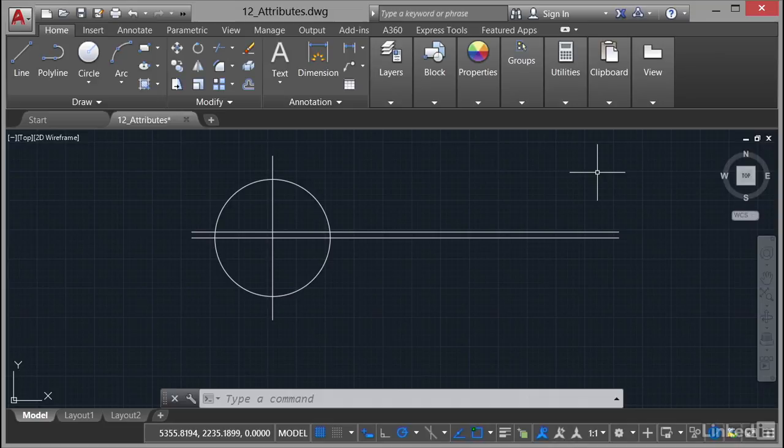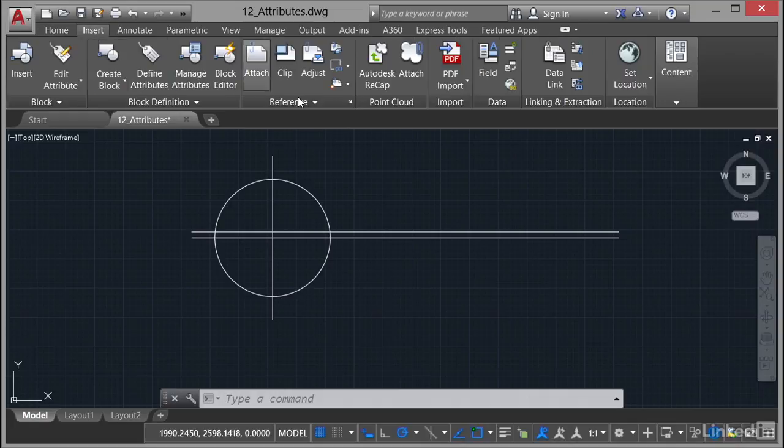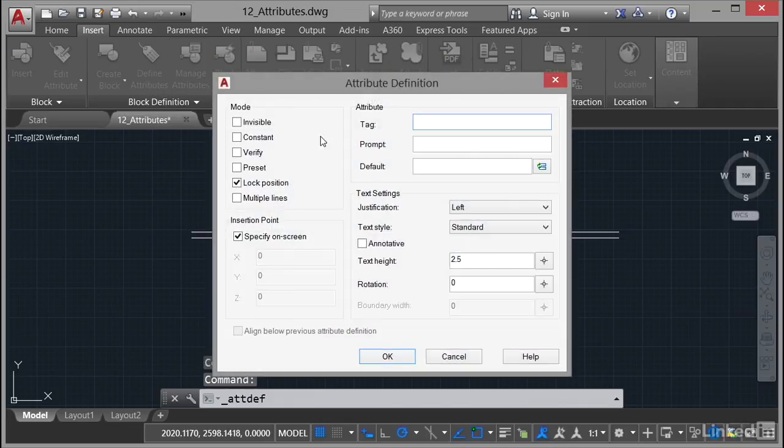So we have these lines and the circle. What we're going to do now is go to the Insert tab on the ribbon. And as you can see now, in the block definition dialog, there is a Define Attributes command. Click on that, and it will open up the Attribute Definition dialog box. Now, in this drawing and in this video, we're going to set everything up to create the block. Then in the next video, we will create the block, and I'll show you how to edit the attributes when they're within the block. So you can see there, I can have an invisible attribute if I want, or a visible attribute by unticking it.